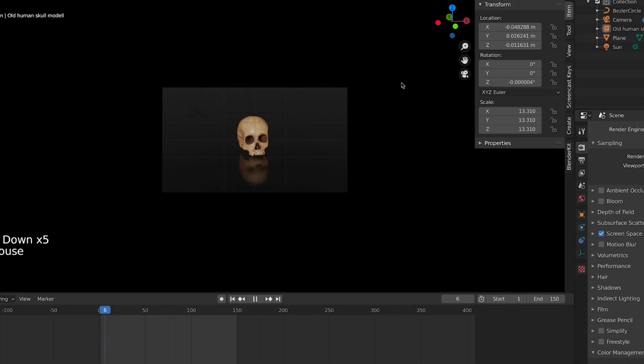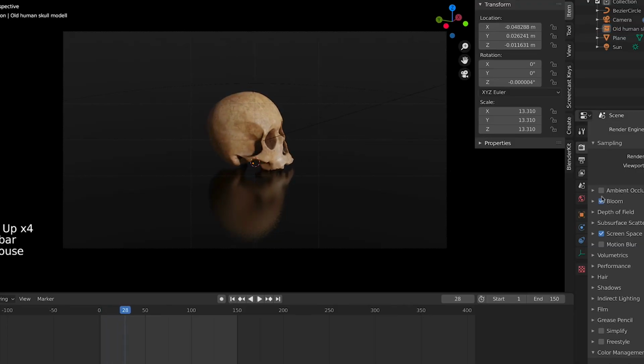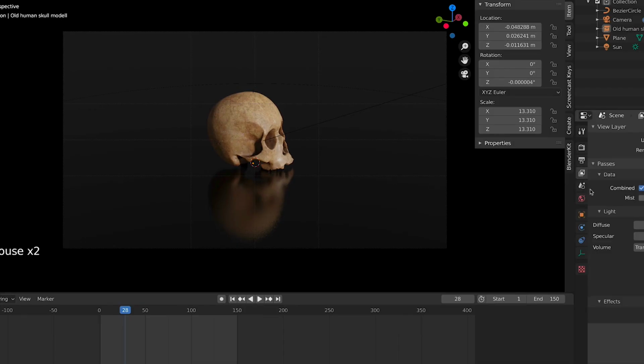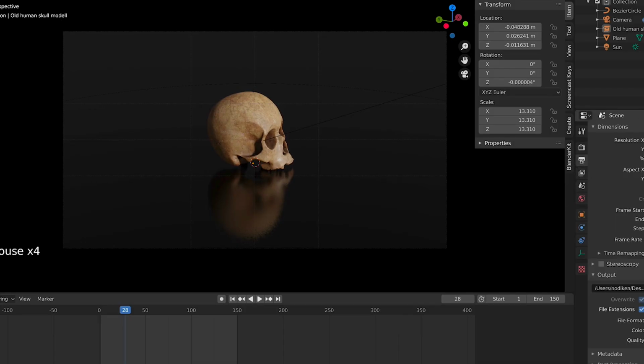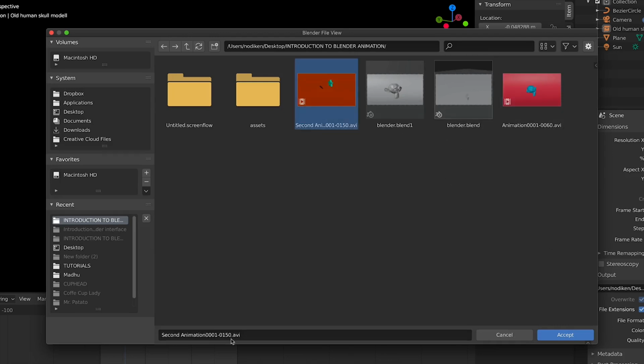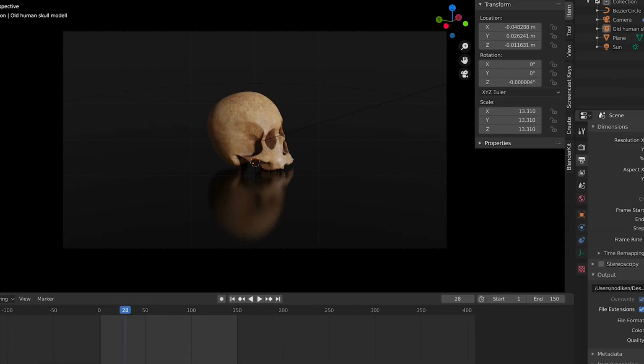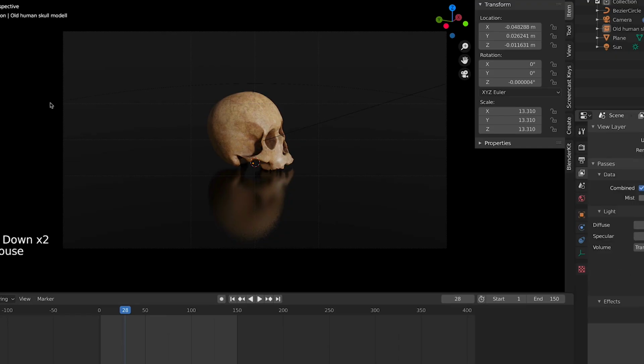So you can see that we have really cool animation done, and now we can turn on ambient occlusion and bloom as well. And now we can go and set the output settings. So this is our third animation, so we have those two, and I'm going to call this one third animation. I'm going to keep everything as it is, and here I will keep full HD, and now I can go and render the whole scene out by going here under render and render animation.